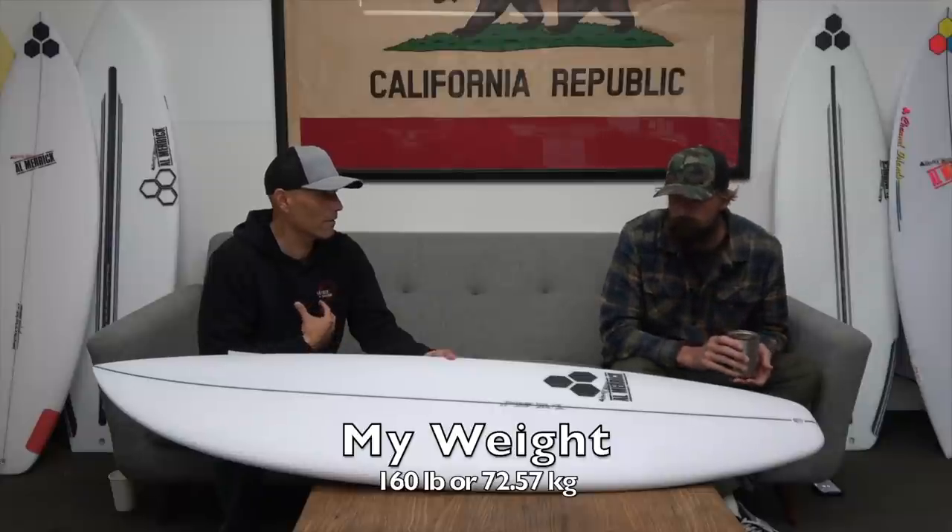To identify this category, the Ultra Joe is a great example — it has this hybrid nose, a little bit wider, and they come stock quite a bit shorter. So if I'm 5'9" and my high-performance shortboard I like around 5'9" or shorter, these hybrids are coming in at like 5'3" stock dimensions. And for guys that are tall, even if they're super thin, one of the major questions on the hybrid is: is it okay for me to be 6'2" and riding a 5'3" or 5'4"? And if I were to order a custom, could I stretch that out — and if I were to stretch it out, how do I do that without wrecking the design of the board?